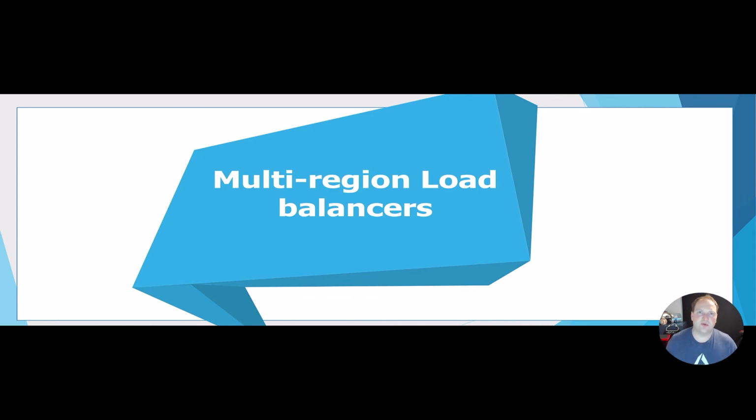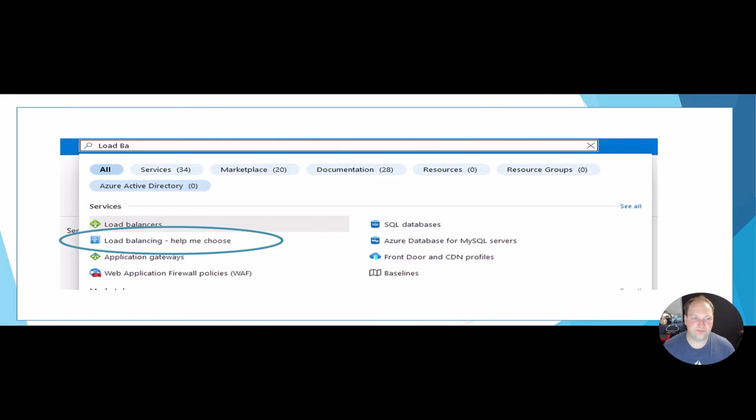There are some different tools we can look at here. So we're just going to quickly run through, at a very high level, the multi-region load balancers to consider as part of your multi-region architecture. So a tip Microsoft has given you: if you go into the Azure portal, click on search, and start typing in load balancers, you can see Load balancing - help me choose, because there's a plethora of resources and load balancers.